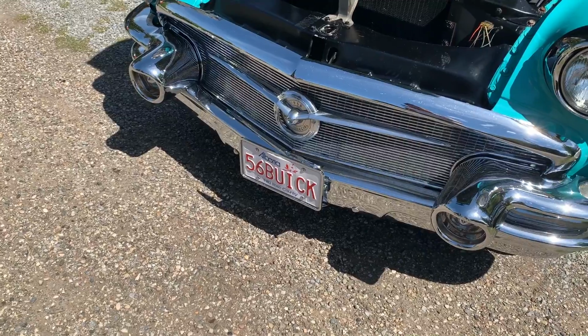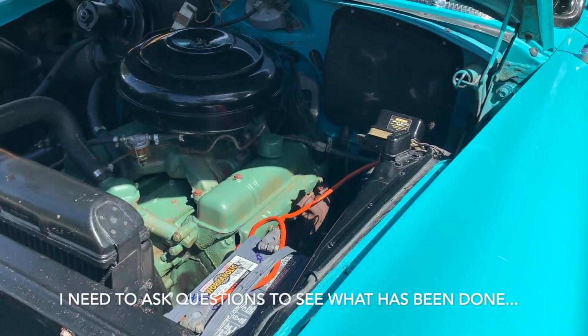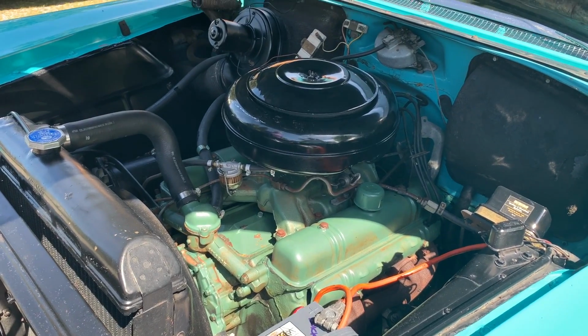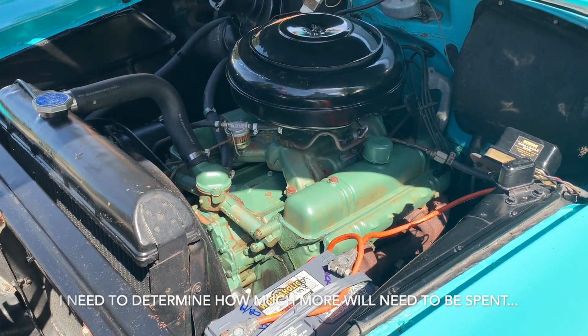I guess I didn't need to ask you about what year it was, considering it says it right on the license plate. If I would have just spent an extra minute looking. All good. Was the engine rebuilt? Yes, it was. And how many miles since the rebuild? Maybe 3,000. So not much use. It literally gets out 3 or 4 times a year.